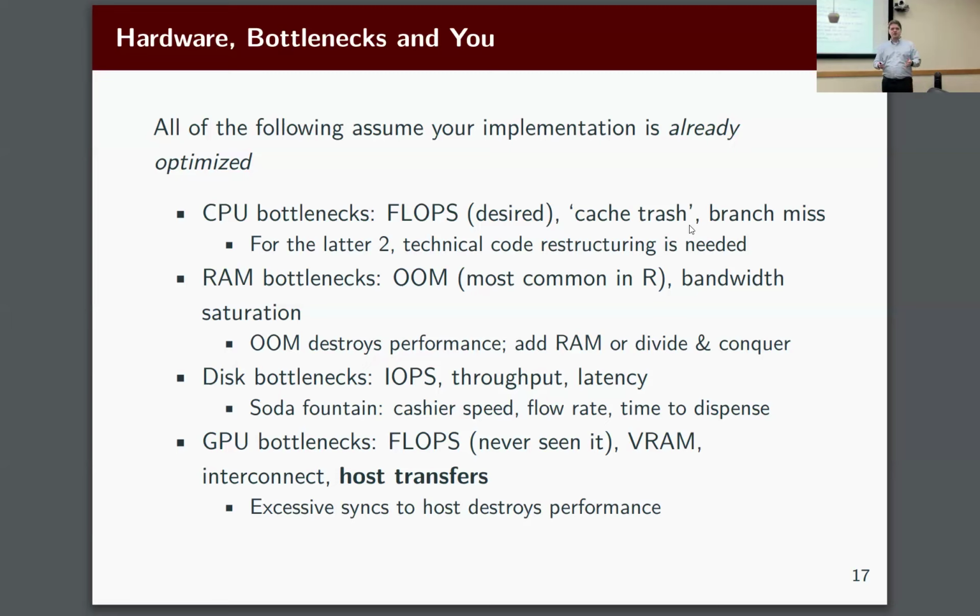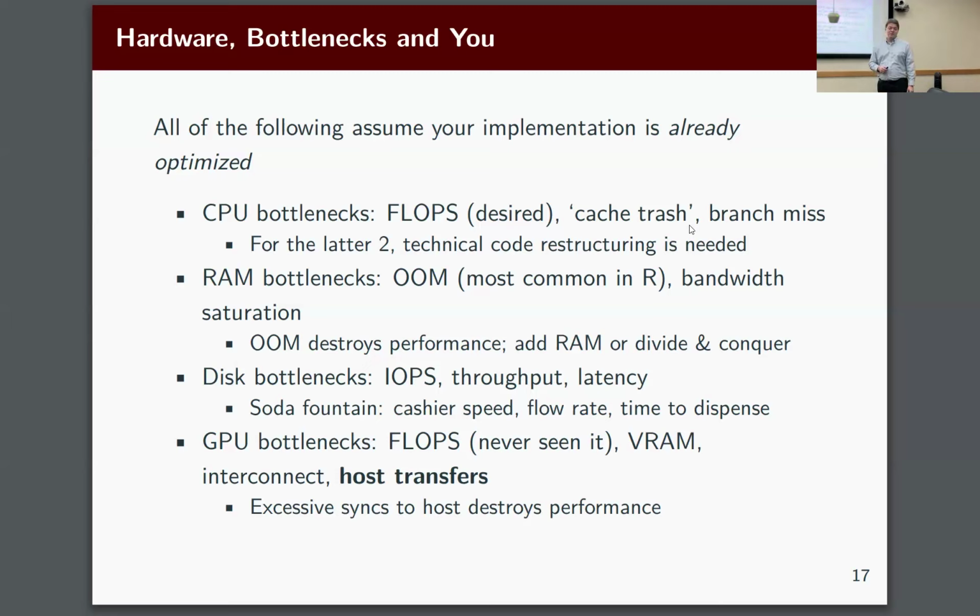Throughput's not going to be an issue so much with SSDs, but it will be with HDDs. Latency, again, that's similar to the bus thing. The latency is going to be higher, especially if you're pulling, for example, from a network disk. And that's like a fixed cost you have to pay every time you make a transaction.